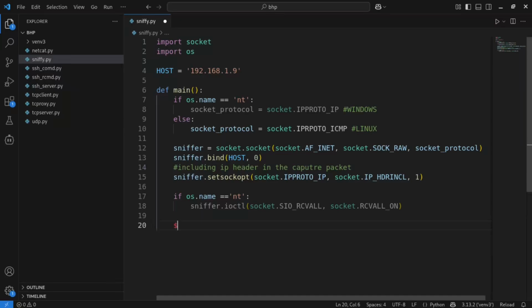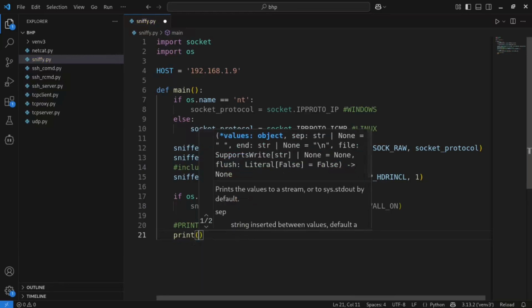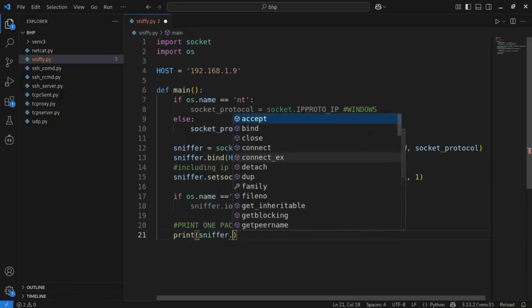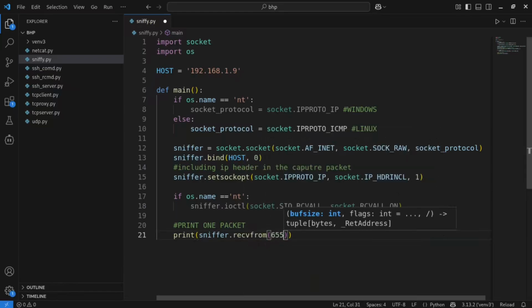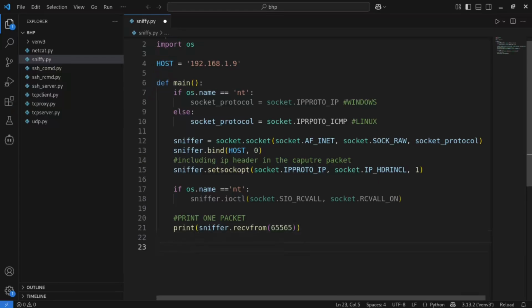Now let's print one packet. If we are on Windows, then we need to turn off promiscuous mode.